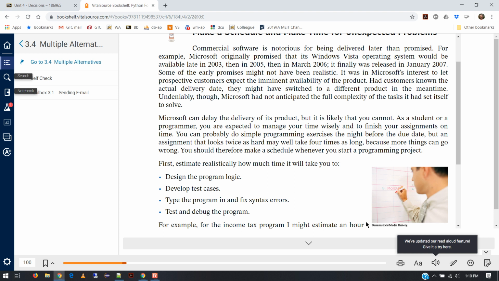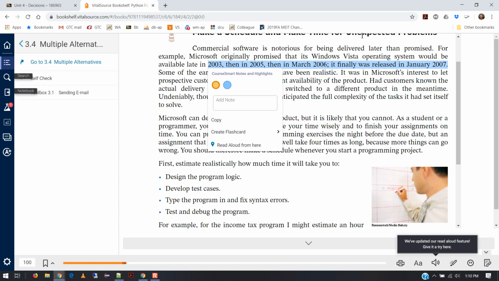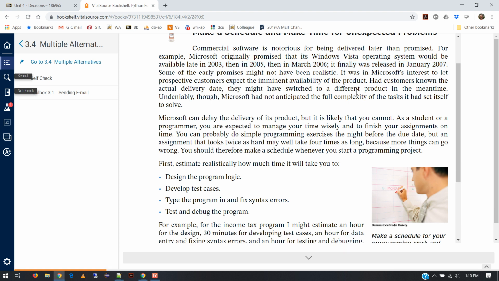And you can see here that they thought they'd put it out in 2003, then 2005, then 2006, and it finally didn't come out till January 2007. Even after all that rigmarole, 4 years of it's coming out, they found that they had a lot of issues. I think one of the biggest was this thing called user account control.